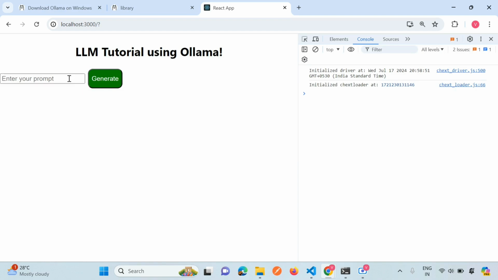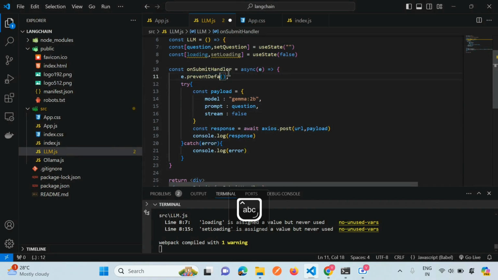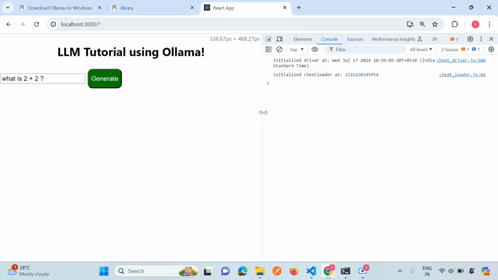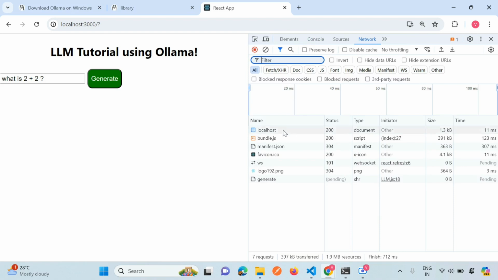You can see that something bad has happened. Okay, I have mentioned this as given time, but it is wrong. It's going to be given default. This kind of thing happens in real time, so please bear with me. You can see that it's taking some time because my laptop is not so good at running the LLM, so you have to go for a good processor while running the LLM. And this is still in the pending state.